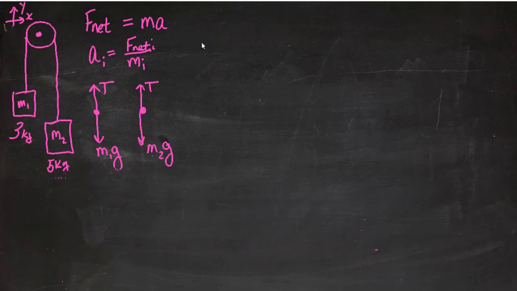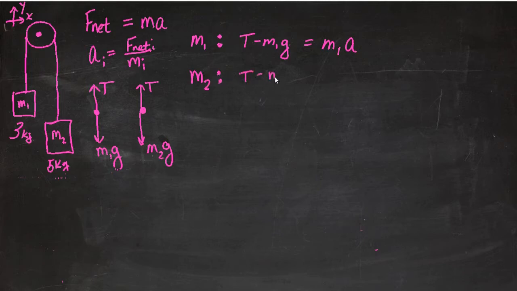So now the right way. For mass 1, I see that I'm going to have T minus m1g as the net force, and that will equal the acceleration of that mass. Let's assume it's going to go up, which we know if these are 3 and 5, in fact, it will go up because it's lighter than this side. So that's going to equal m1a, taking a to be positive and up to be positive. Then for the second mass, we'll have T minus m2g equals m2 times its acceleration, and let's be careful.